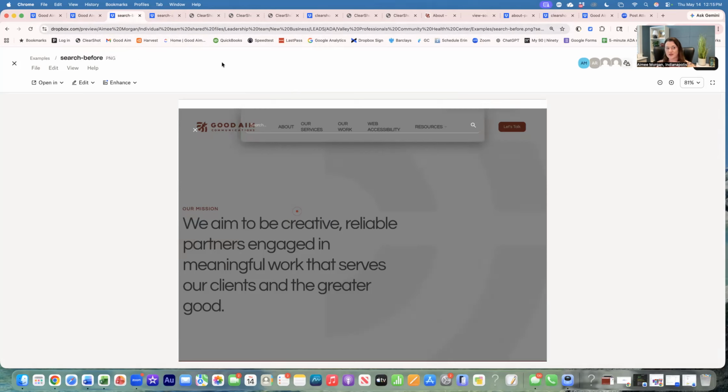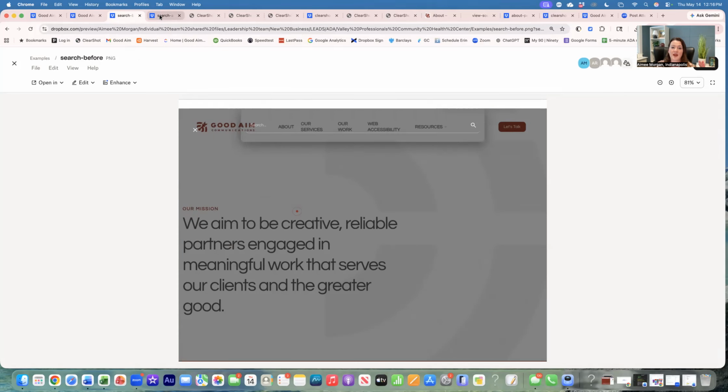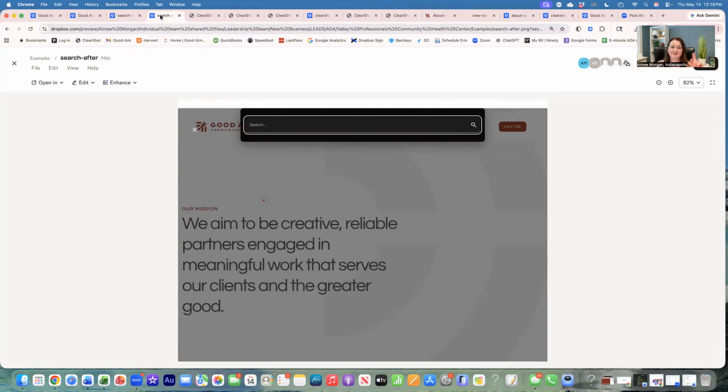Here's one part of the remediation that shows a visible change. It is the search bar. And as you can see here, it's not very easy to see. And there are actually some keyboard functionality issues, which we'll unpack here in just a moment, that go beyond this. But here's a visible change. You can see here, this is before and this is after. So let's see what actually happened behind the scenes and what we did to fix it.